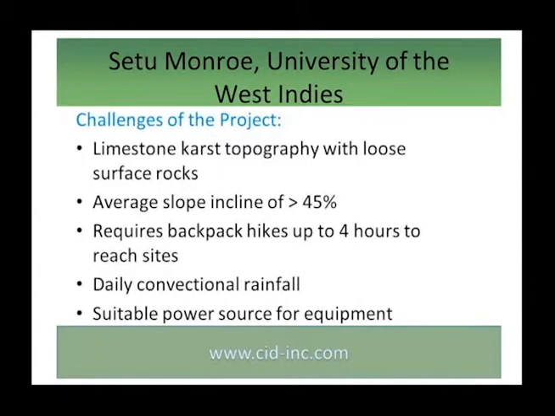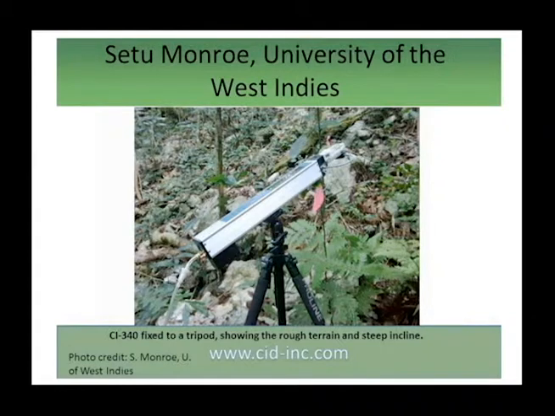Setu has multiple batteries for his photosynthesis analyzer in order to be able to provide a suitable power source for the equipment while he's at his remote field site. By having those extra batteries, Setu is able to continue measuring at his remote field site without access to a power source. So here's a great picture where we can see the handheld photosynthesis system set up and how steep the terrain is that he is studying on.